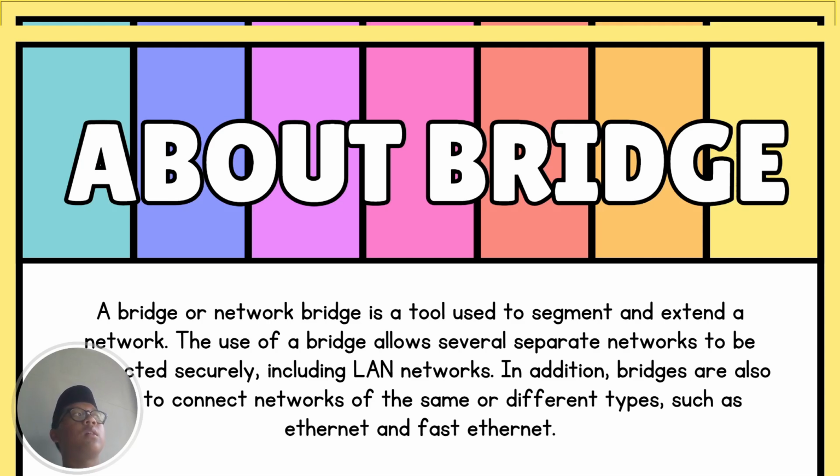So bridging, the simple explanation, is to make two different interfaces work together. For example, on the EoIP tunnel, we're going to bridge some Ethernet and the tunnel. So to make the EoIP, we must use the bridge to make Ethernet and the tunnel work together. And today I will tell you how to use bridge in Mikrotik.